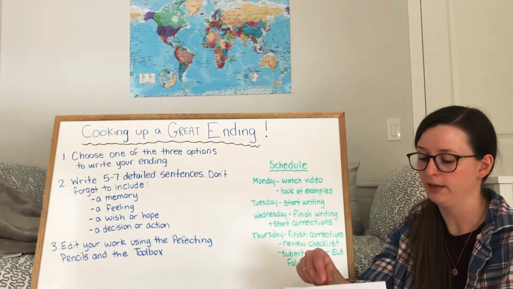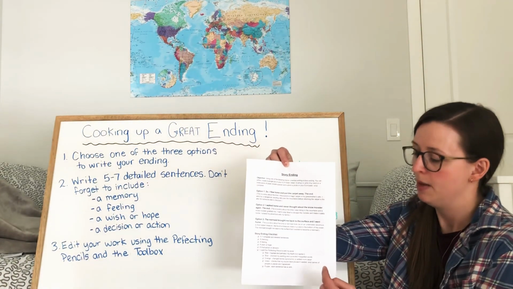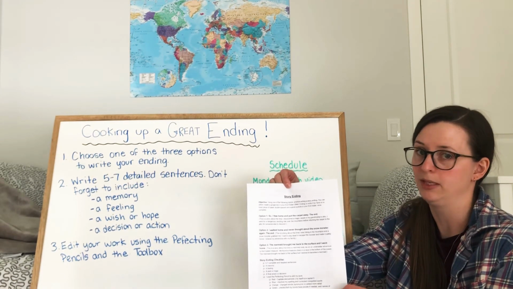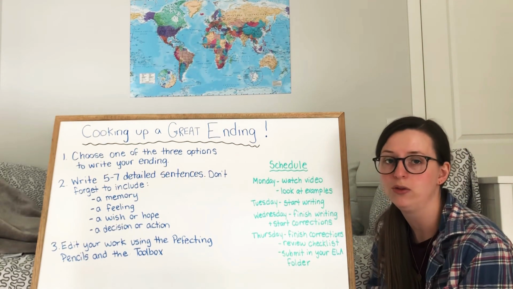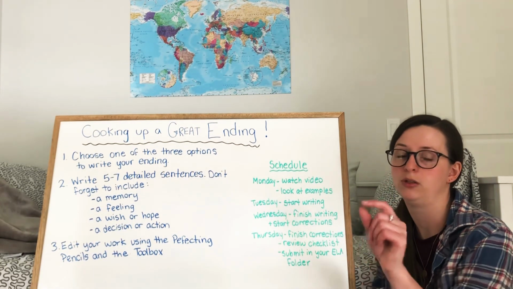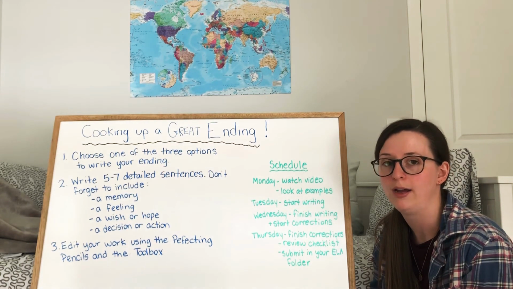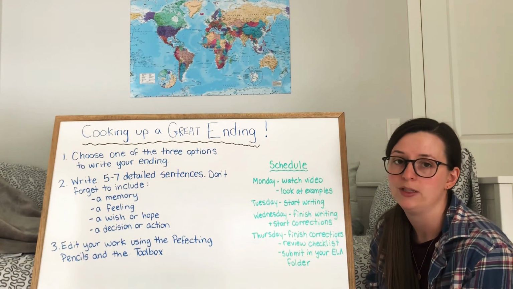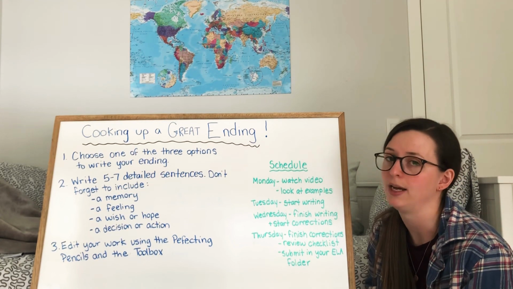On the back of your handout at the very bottom, you have a story ending checklist. Make sure that all of these are checked off before you hand in your assignment. Now, to hand in your assignment, you can either choose to do this by hand. If you write it by hand, try and find some lined pieces of paper so that you can double space, so that you have space to do your corrections, and you can upload a picture into your Google Drive in your ELA folder. And if you don't want to write by hand, you can also write it directly into your Google Drive on a new Google Doc, and you can title it Endings.